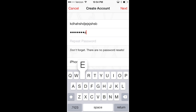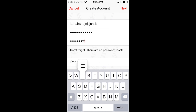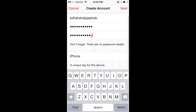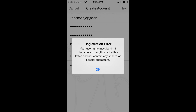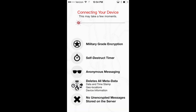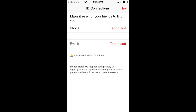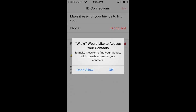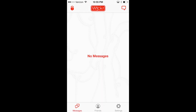I'll put in something like 12345-QWERTY. You don't need a strong password or username because you're only going to be using this account once, just to get access to the file shredder feature of Wickr, not the communication program itself. After a registration error about username length, I'll shave a couple characters off and hit Next. It registers and sets up an account. I don't want to add any ID connections, so hit Do Not Allow — Wickr does not need access to our contacts. Skip the Friend Finder. All we're looking for is the main Wickr home screen.